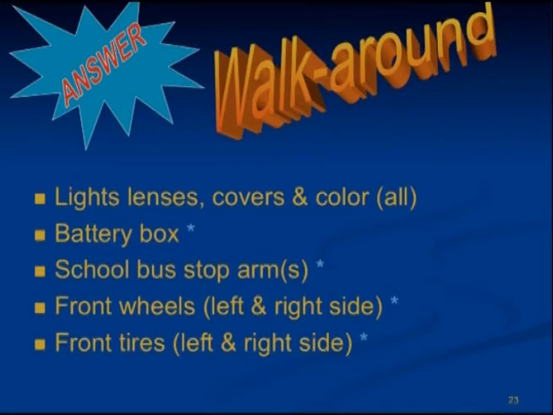So now let's continue. Lights and lenses and reflectors are clean, secure, not broken. Amber in the front of the rear axle and red behind the rear axle. Check the battery box, which may be located in different areas on different buses. Make sure that the battery is secure, connections are tight, and cell caps are present. Battery connections should not show signs of excessive corrosion. Make sure the door locks and no protruding wires or unusual items are found.